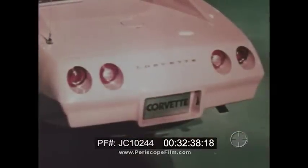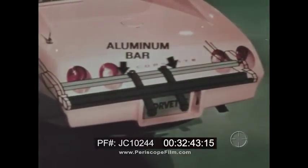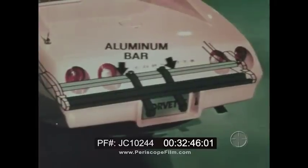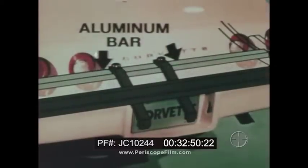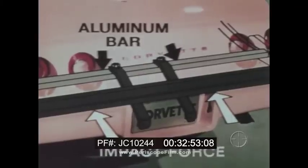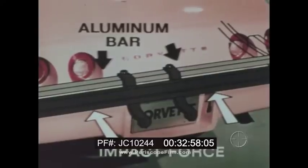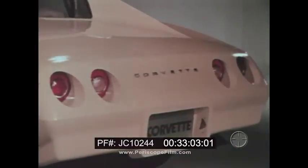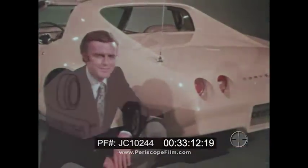Under this body color urethane cover, the use of an aluminum impact bar and supporting brackets keeps the rear end weight increase minimal to maintain Corvette's superior handling characteristics. In Corvette's new rear bumper system, impact energy is absorbed by 2 bolts being extruded through 2 metal dies. The bolts must be replaced after impact damage. The soft urethane bumper cover resumes its original shape with little or no damage. Explain to your prospect that it's also non-corrosive and provides protection for the aluminum bumper bar underneath.